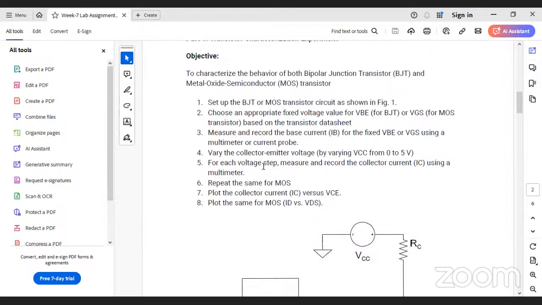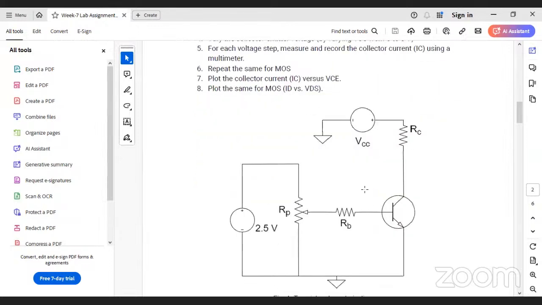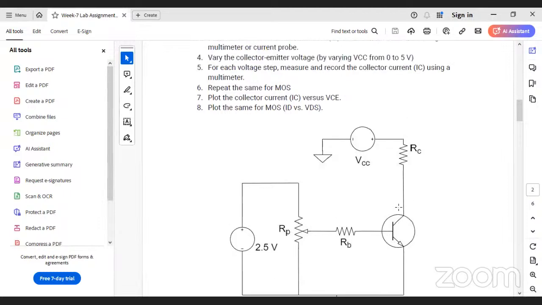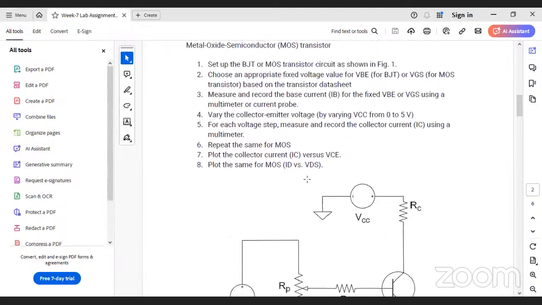Now, first of all, you have to check the transistor characteristics, the output characteristics of the transistor. You will connect both transistors in this fashion, the N channel MOSFET and the BJT here, and then choose a fixed value of VB or VGS of the transistor that will be given in the data sheet.